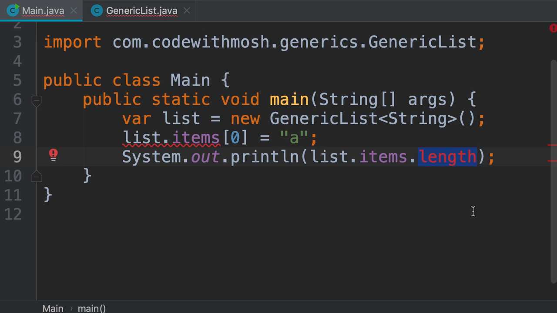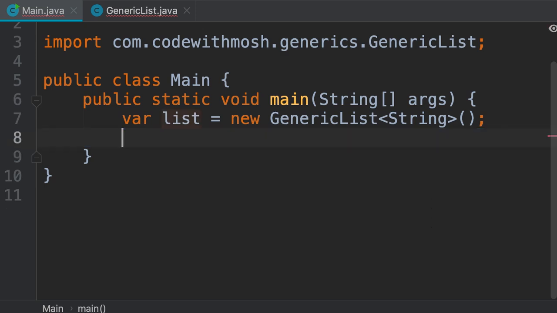So a simple change in the implementation detail of our generic list resulted in two breaking changes in our main method. Now, this is a very simple program, but in a real application, we could have hundreds of references to our generic list. So if we change the implementation detail, then we would have to go back and fix all those hundreds of places that are broken. So here's the question. How can we iterate over a list without knowing anything about its internal implementation? That is where the iterable interface comes to the rescue. In the next video, I'm going to show you how to solve this problem using the iterable interface.